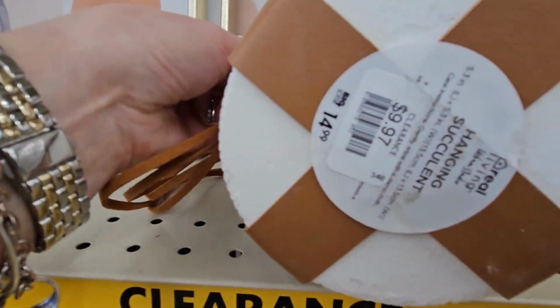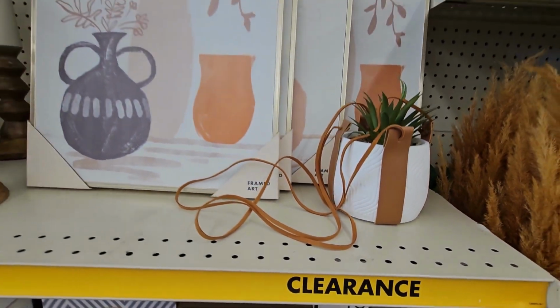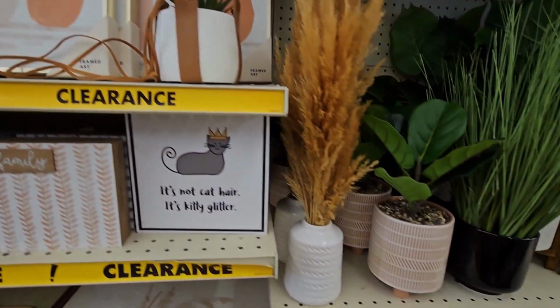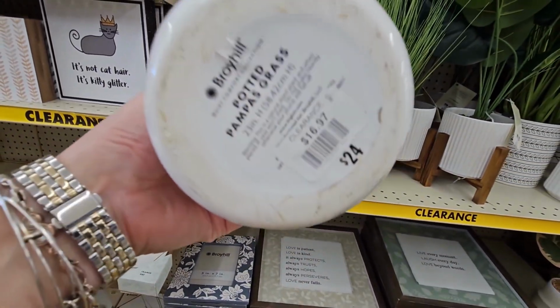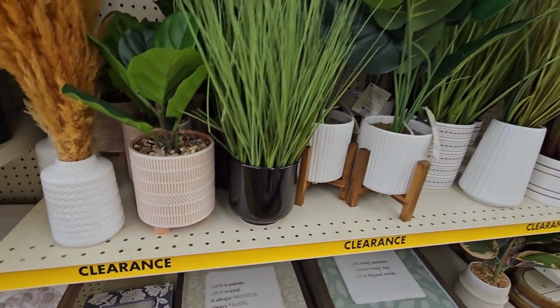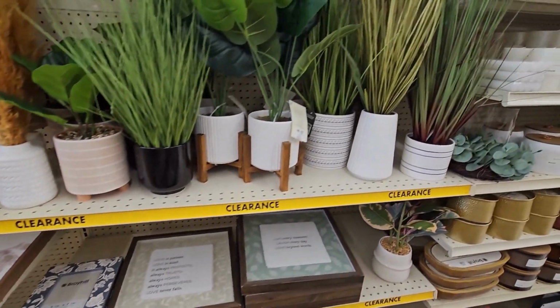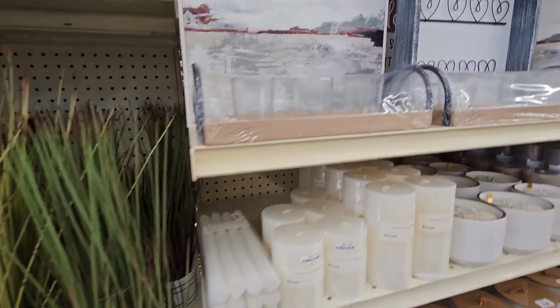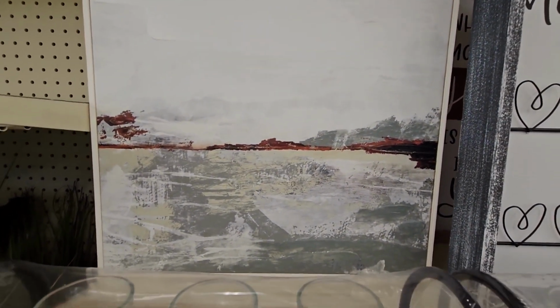It's fun. Let's see, $9.97. Yeah, if you're in the market for a little small stuff like this, I don't think I would get any of the fake flowers here, because once you start buying these faux flowers in places really deeply discounted, you get what you pay for. They look pretty fake. So I usually pass on the fake floral stuff, but I'll look at all the other stuff. It's fun to look at for sure.